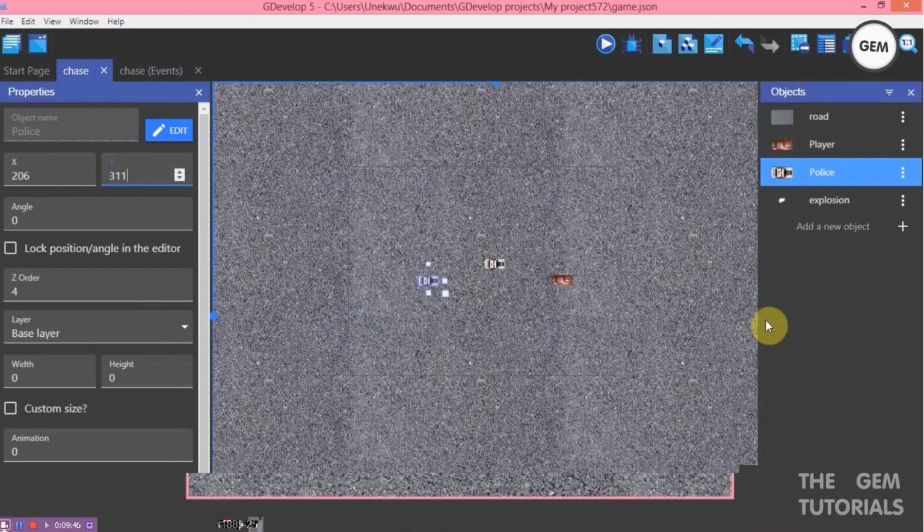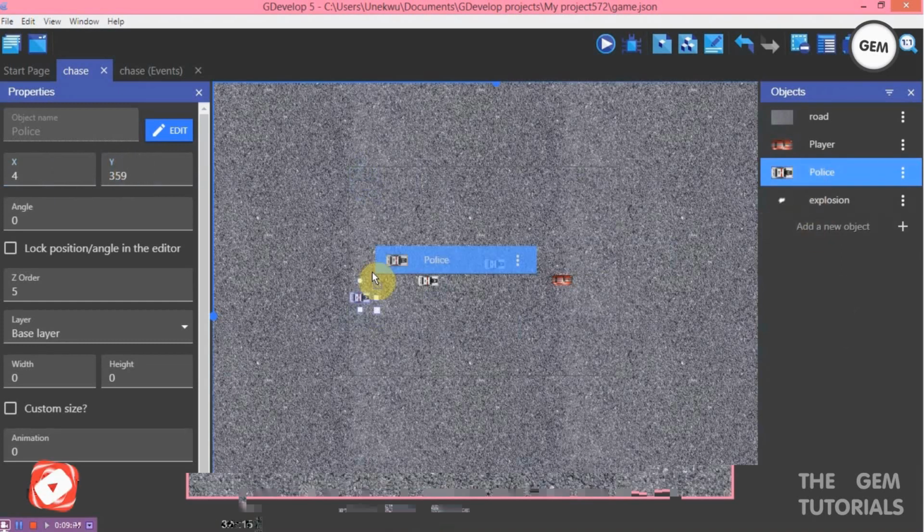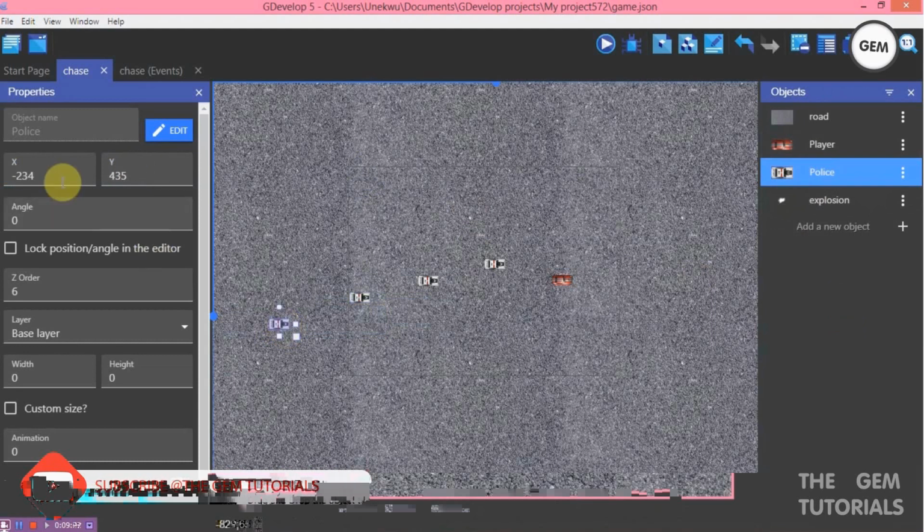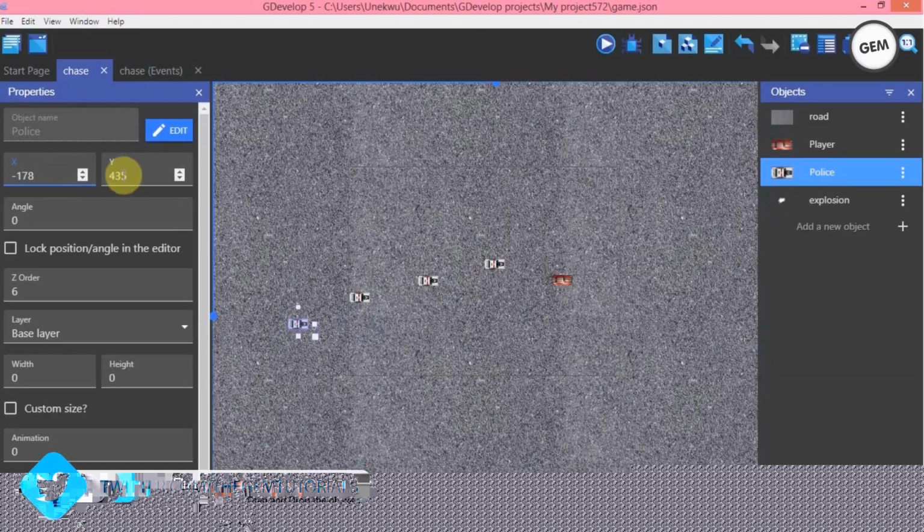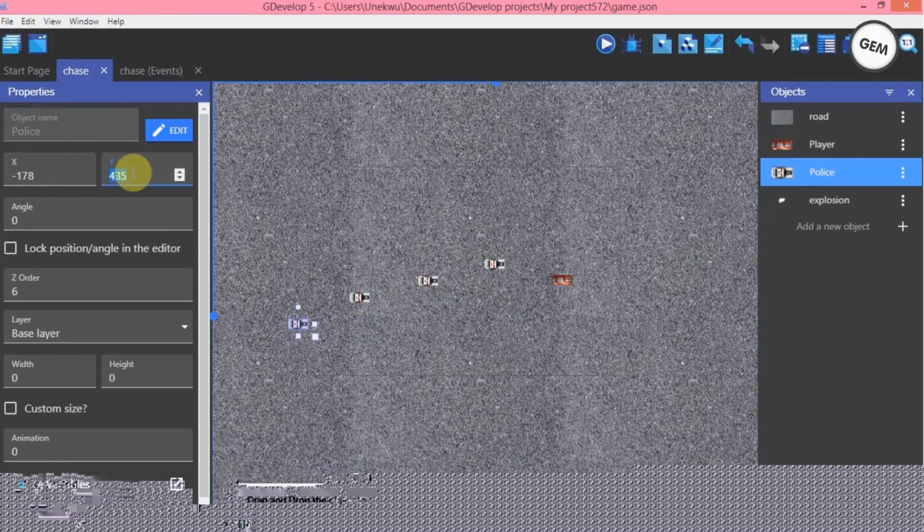Same here, add another police. X position 4, Y position 359. You can position it anywhere you want, I'm just using these values. Okay, so minus 178, and for the Y position, 419.